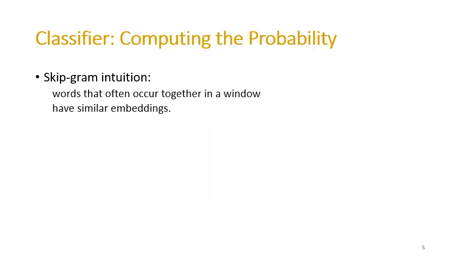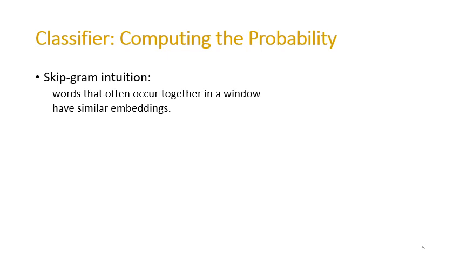So now you know that if a word is the actual context word of a target word, then the model should be able to say yes, that is the correct target context word. If the context word never appears with the target word together, then the model should say no, that is not likely to be a context word. Yes, we know what we want to do, but how can we do that?